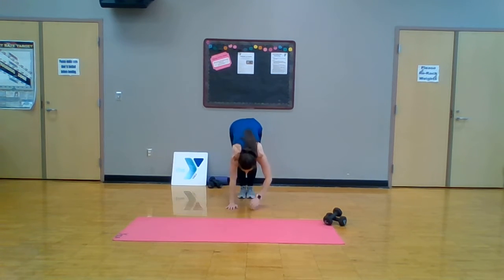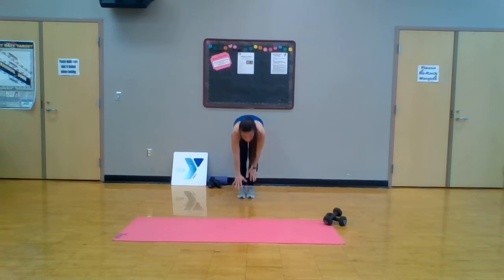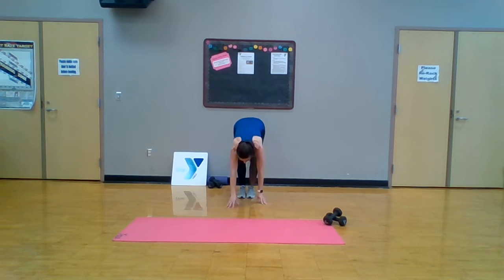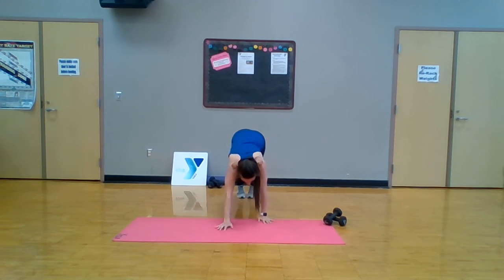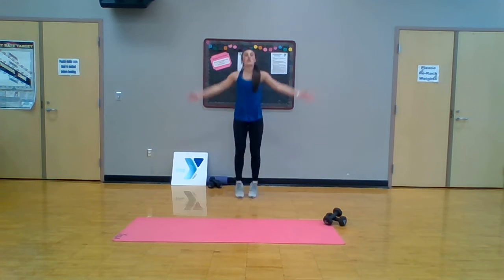Here we go. Let's walk it out. Hands all the way down to those toes. Walk it out, out, out. Tricep push-up. Come on back. Stand tall. Right back down. You can always stay here in that plank, and then bring it back up if that's better for you. Give me one more wherever you're at. And then we have one more round. Walk it back. Here we go. Last round.